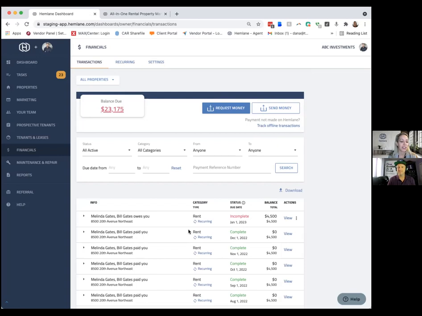Cybersecurity, I think it's one of those things where no one wants to be told they lost $20,000 overnight. Yeah. So definitely want to make sure whatever systems you're using have this stuff in place.